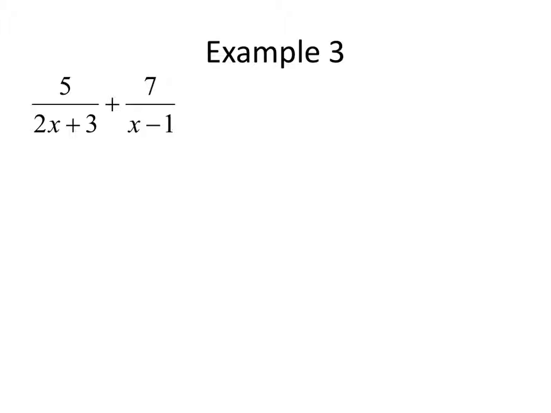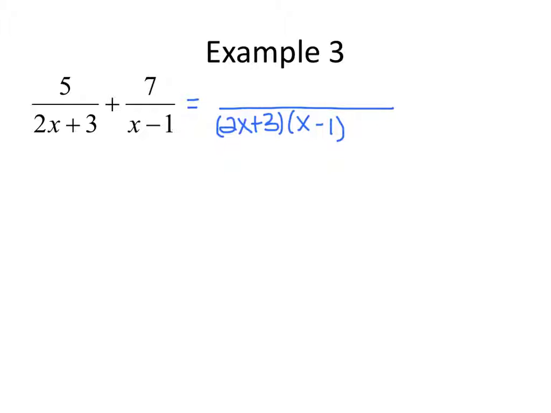Step 1. First thing we're going to do is we're going to find a common denominator. So we have 2x plus 3, x minus 1. Why is the common denominator 2x plus 3 and x minus 1? Alright, they're prime to one another, so we just multiply them together, right? We write down what the first one has. We notice that the second one's completely different, so we have to write them both down.